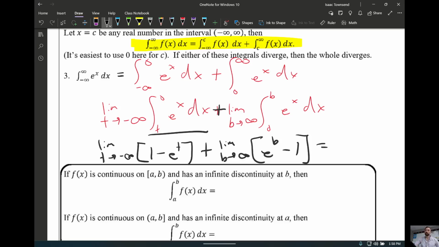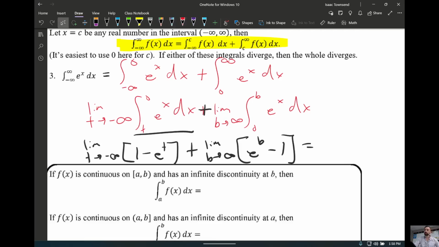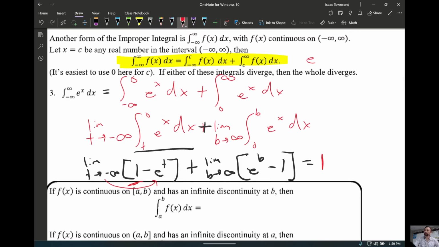Okay, and now finally I will try to do the limit stuff. So right here I've got a 1. There's no t's, so that's not going to change. But when I plug in negative infinity to this, what does e to the negative infinity go to? 0. That goes to 0. If you don't remember why, you might write this at the top of your page. An exponent of negative infinity in the numerator is the same as a positive exponent in the denominator, which means your denominator is unbounded, which means your whole fraction is headed to 0. So this is 1 plus 0, or minus 0.